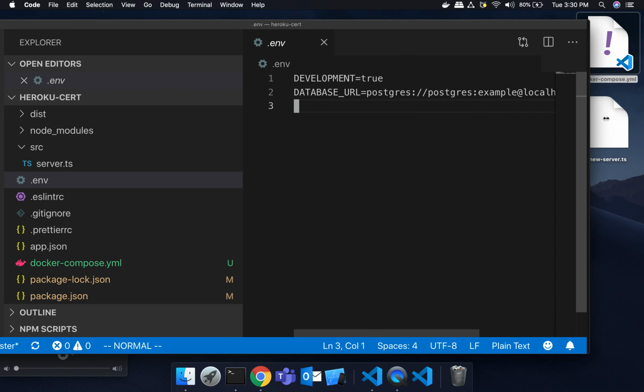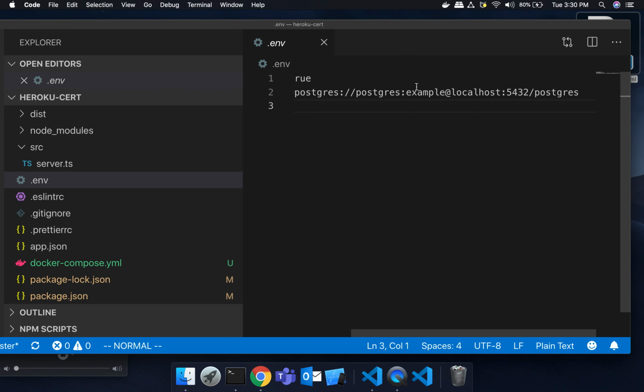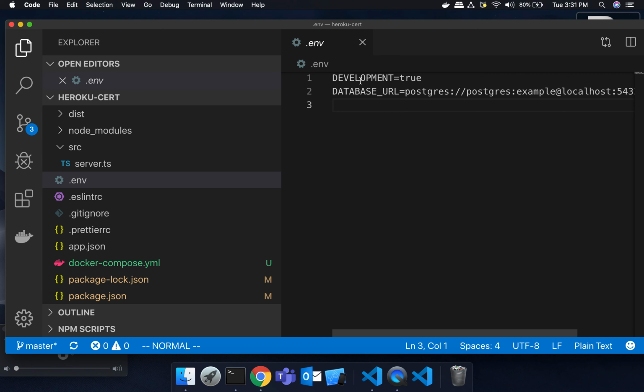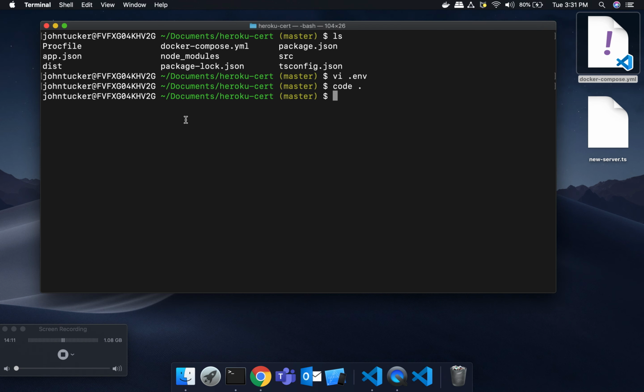Okay, so this may look familiar. This is the same URL that I used a minute ago to connect to the database. And I called the environment variable DATABASE_URL, which seems like a natural choice. It's actually a very particular choice because it happens to be the same environment variable that Heroku will use when we go to run our Postgres databases in Heroku. So I chose this name very particularly. Now in my local environment, when I'm running my app, I have an environment variable called DATABASE_URL.